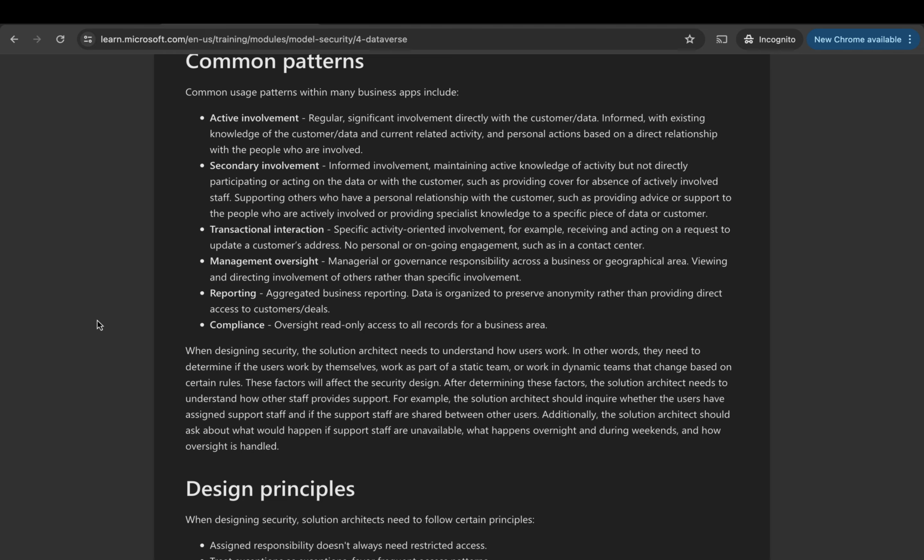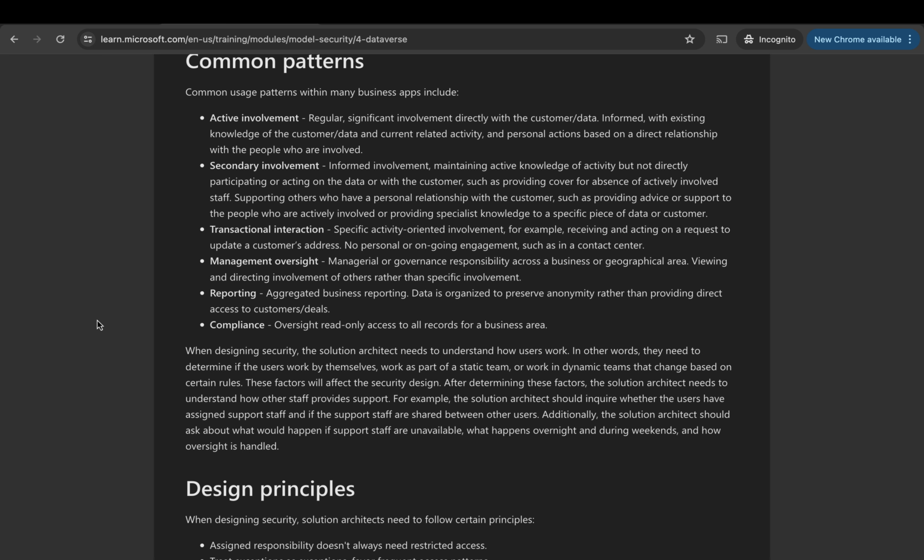Informed involvement, maintaining active knowledge of activity but not directly participating or acting on the data or with the customer, such as providing cover for absence of actively involved staff. Supporting others who have a personal relationship with the customer, such as providing advice or support to people who are actively involved or providing specialist knowledge to a specific piece of data or customer.